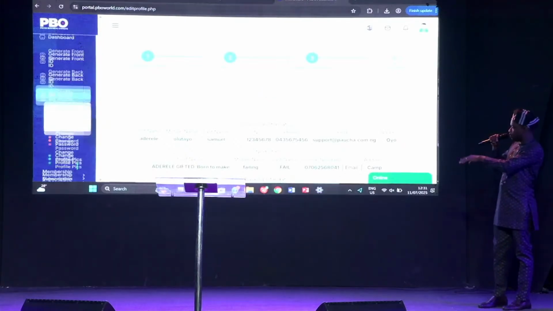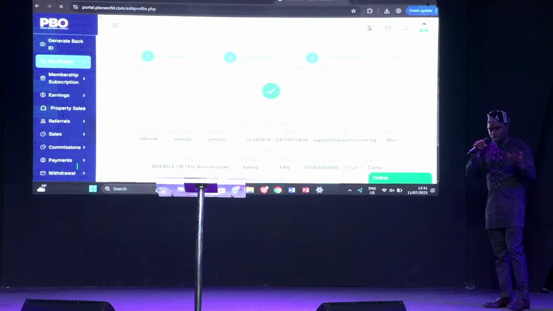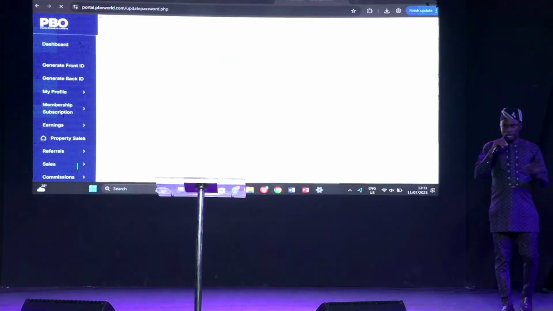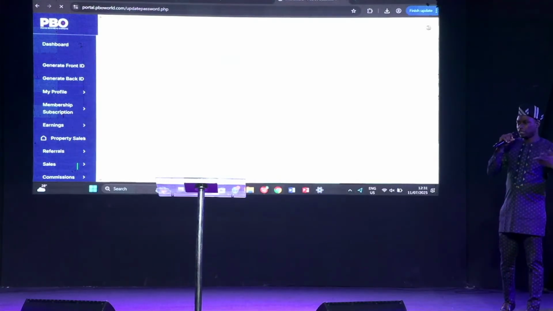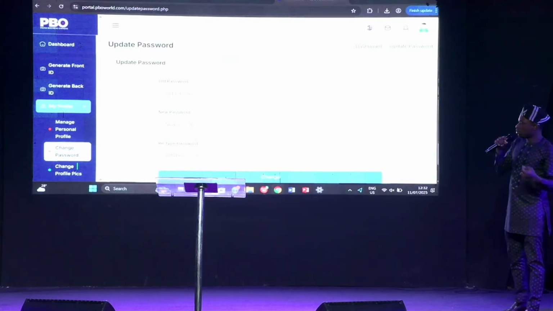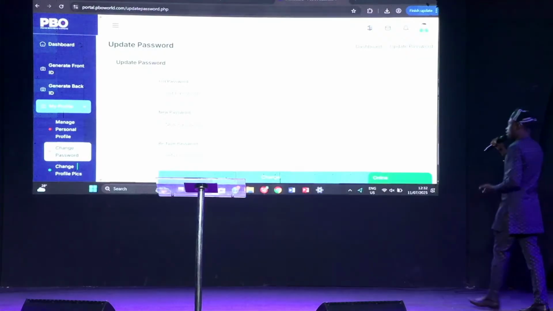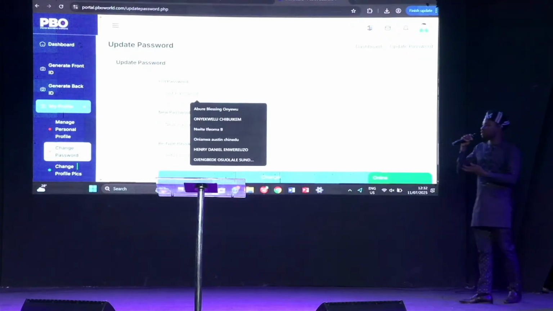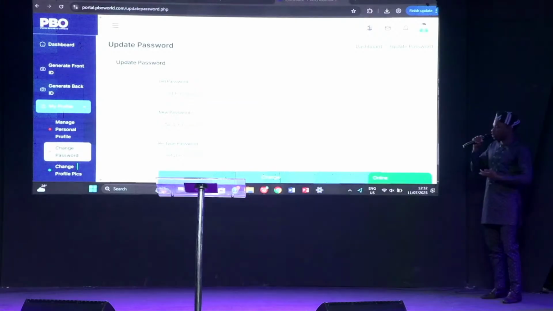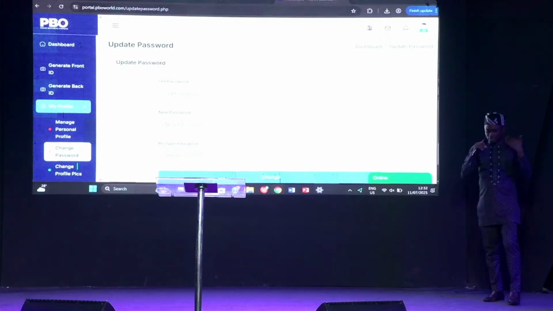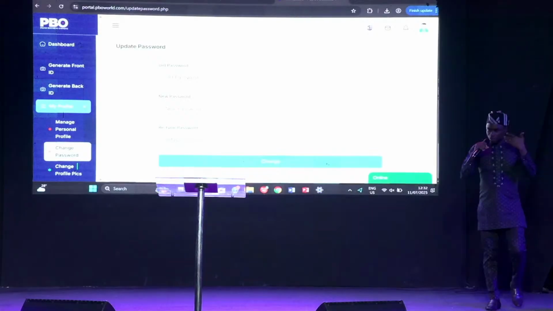Next on our tab here is the change password. Now, as a PBO, I might actually be logging in the presence of everybody and typing. So let's say I don't feel safe with my password, or I just want a change of my password. Directly from my dashboard, I can enter my old password, enter a new password, and retype that new password so as to confirm that I'm actually conversant with what I'm typing.